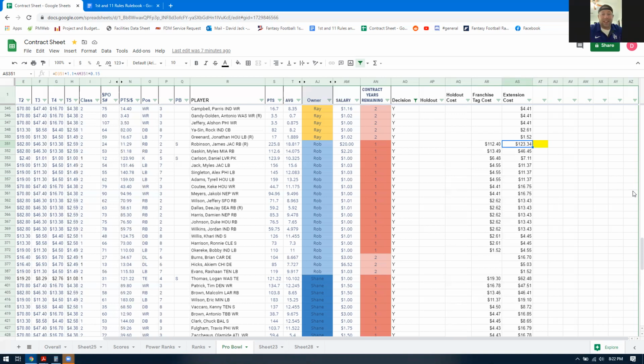Yeah, they did a good job, and they offloaded him before he cost $112. Insanely smart. And then to unload him a little prematurely because he had a better season probably cost the guy the championship. It could have helped that franchise in a lot of games. That franchise might not have been a wild card team. That franchise might have won the division, and then might have won the championship. But who's to say?